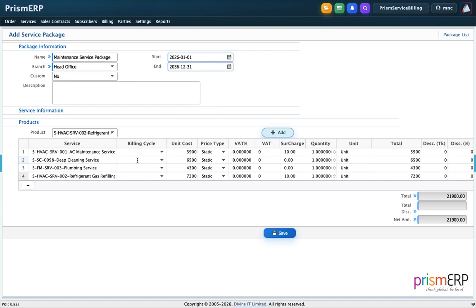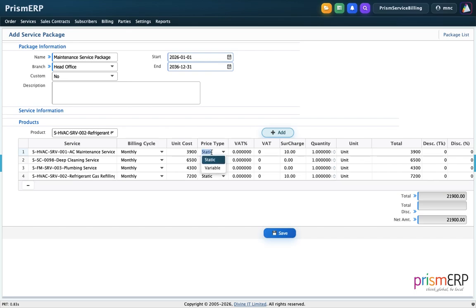Select the billing cycle, whether bills will be collected monthly, quarterly, half-yearly, or yearly. This defines how often the customer will be billed. Change the unit cost if required. Select the price type, would be static or variable.